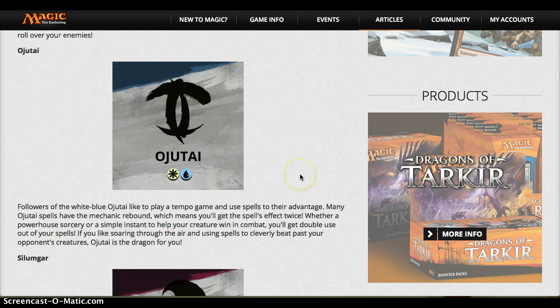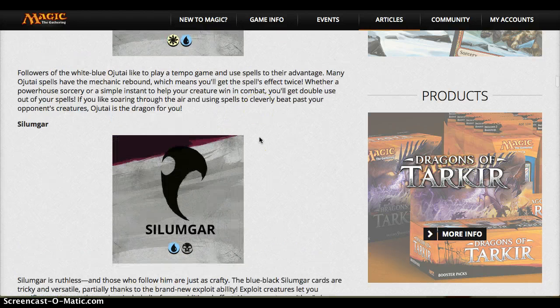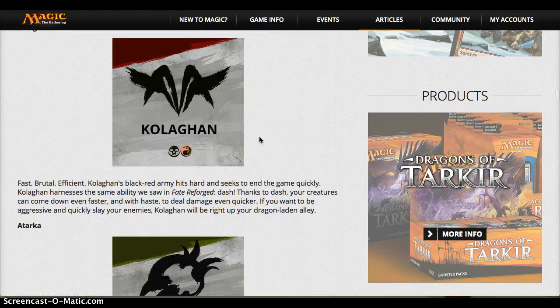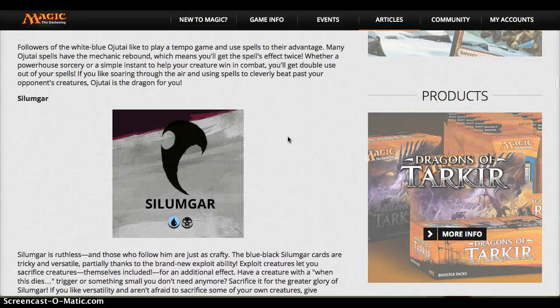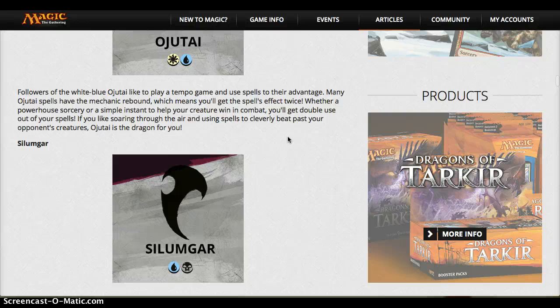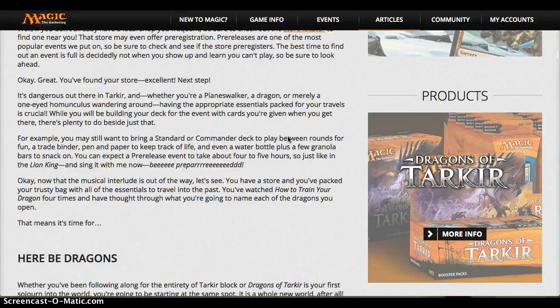I didn't have the option of Dromoka or Jutai. So if you guys have the options, then they're definitely good color combinations. But don't feel, again, this is just a very competitive focused look. You can still do well for sure in the other colors, and if you connect with any color combination, make sure to pick it for fun. If it's one that you want to play with and have fun, don't let anybody discourage you from doing that. Go for what you want to do. The whole point is to have fun.